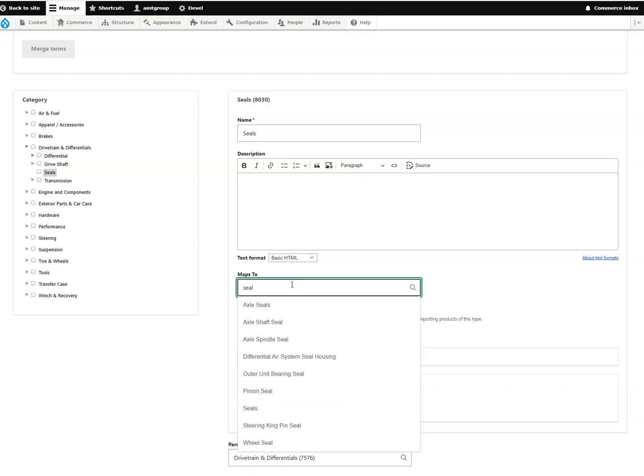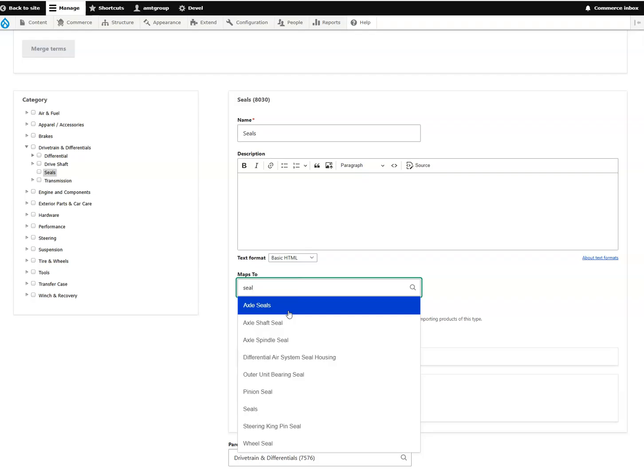So axle seals, well, we don't want to do just that because we don't know what's in that category. However, when you have a word, especially like if it's all caps, you want to map it to a different word. Well, why this is important is changing it here and cleaning it up, getting rid of everything, doesn't work if you're getting a feed over, because that feed's going to create it again and again and again and again.